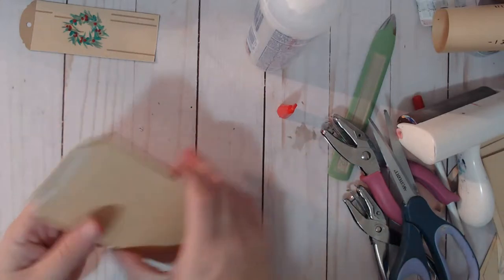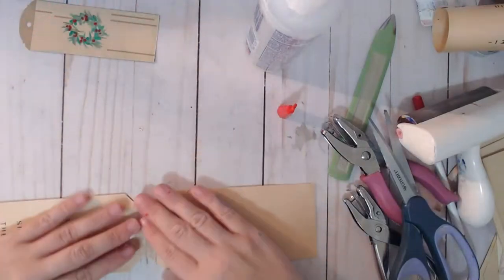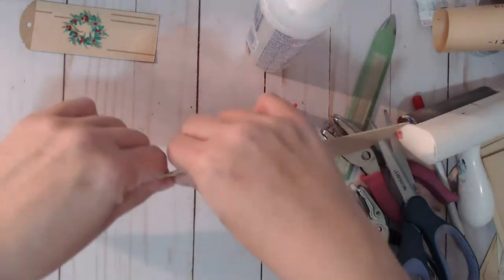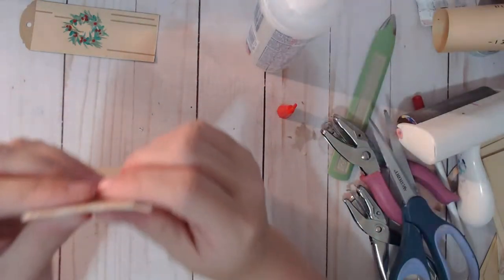Okay, so here we are. We now have this. And what I like to do, you guys, and you have to be very careful, is I kind of pull because you want this to lay nice and flat.